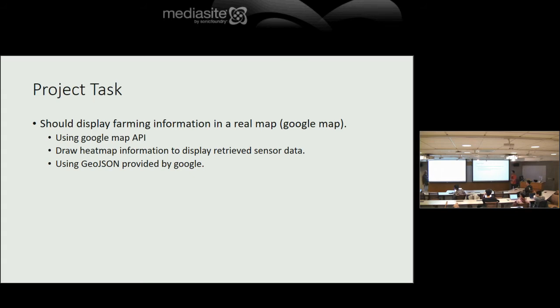Think of this presentation as you're presenting to a venture capitalist and asking them for money to fund your development. It's got to be more than hand waving. It's got to be some pretty specific stuff. You want to say, here's what I really intend to do. Just the next click down, not tons of detail. So I'll show a geomap of PH levels, geomap of humidity, something like that.